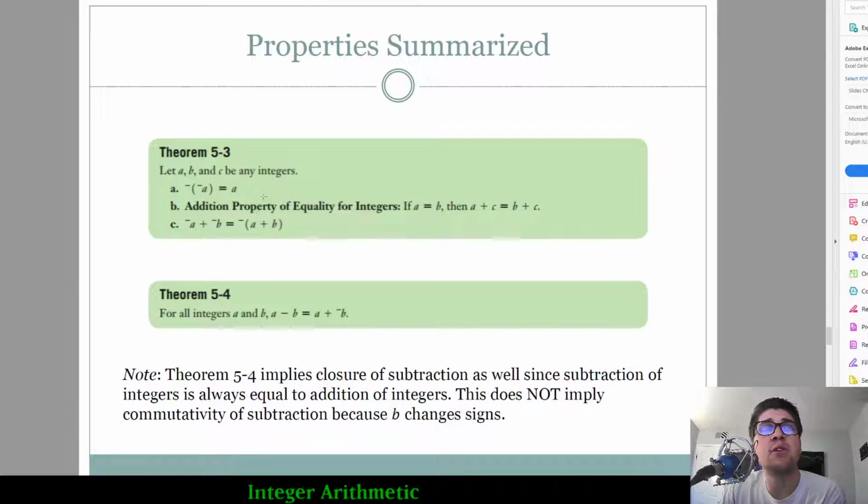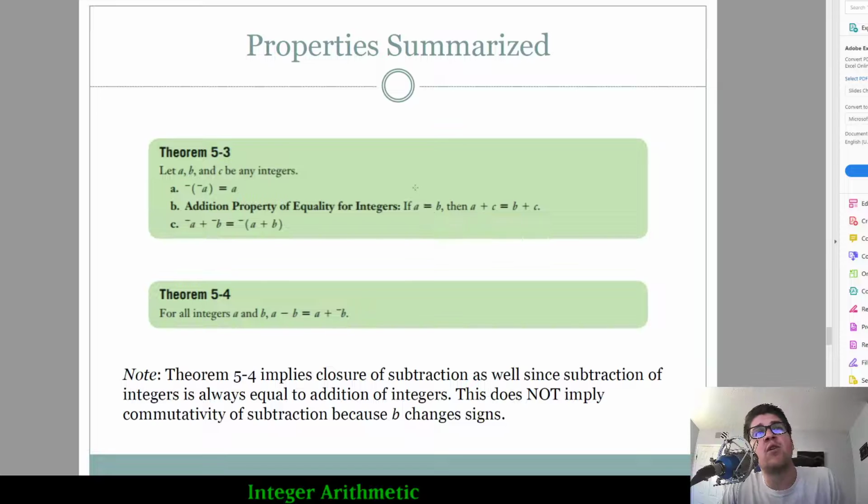That when we add two negatives, it makes a larger negative of equal absolute value. The reason the book waits to prove them is that they actually use the absolute value for their arguments. But with part b, it says addition property of equality for the integers. It says if a is equal to b, then a plus c is equal to b plus c. So this is a totally different rule that we have not seen yet, but in the realm of algebra, it's one of the most commonly used methods of solving an equation.